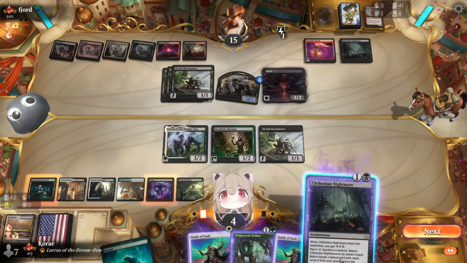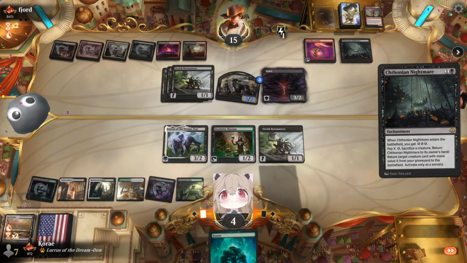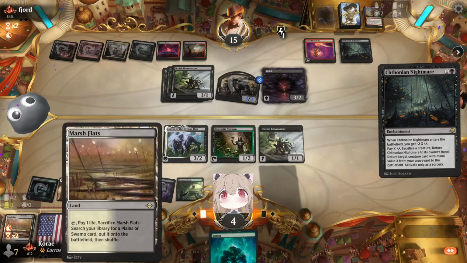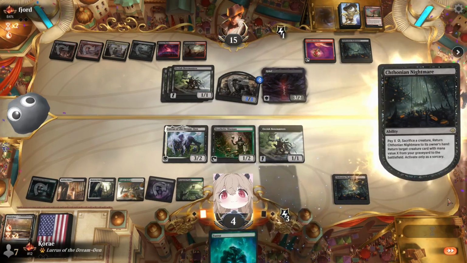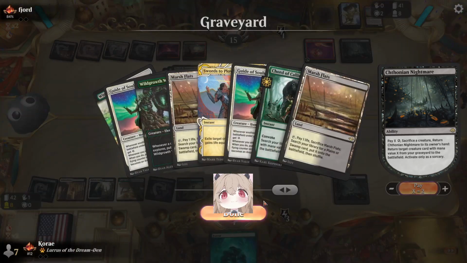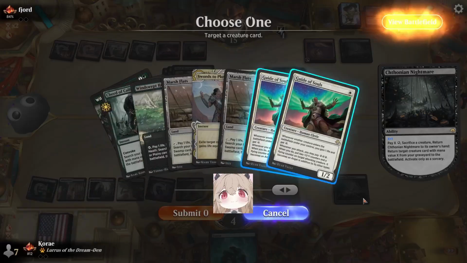Okay, drawing a land is suboptimal. We'll use the word suboptimal a bit today. So I think what we do is we do the Guide of Souls. We put that into play, and then we get recurring this Bowmasters. You'd even think about sacrificing the Lurrus and bringing it back to get another free play on the Lurrus. That's interesting. Bring back the Guide of Souls first.